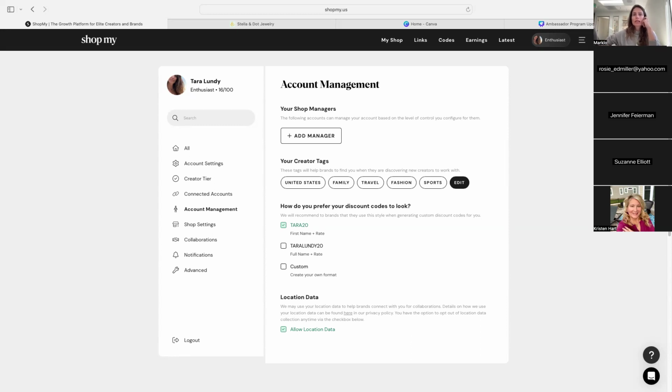There will not be a way to select ambassadors in the checkout phase, correct? So you have to either be using the link or the code, but there's not going to be a box where you add in the ambassador. If they sign up for the VIP club, it'll just show you, but otherwise you won't necessarily see all your VIP club members.